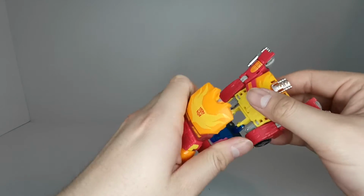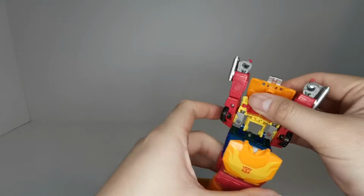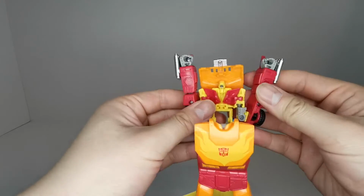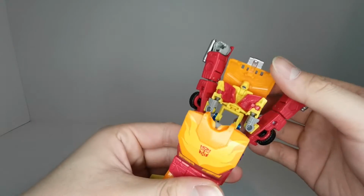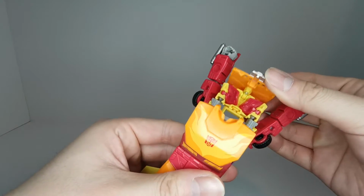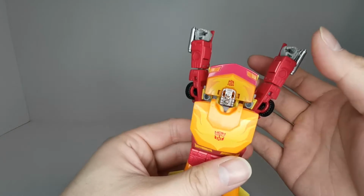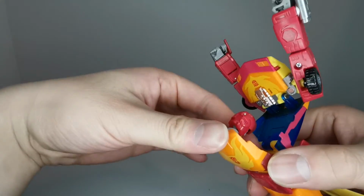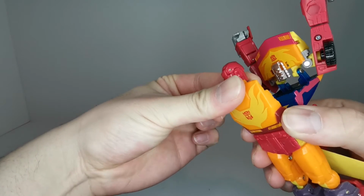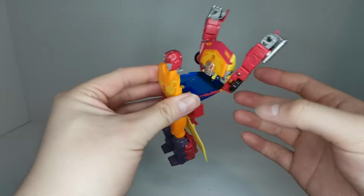Now we're going to fold this up first a little bit, and we're going to spin this around just like that. And from there, we're going to take this orange piece with the engine block. We're just going to fold that down, and it'll kind of just collapse and click in on itself like that. And here we're going to take this head. We're just going to flip it out. Just make sure that goes out like that. And we're going to take this head and just rotate it around.